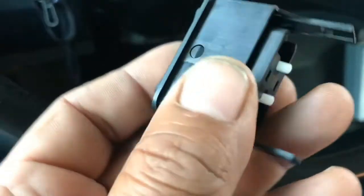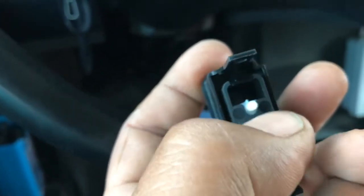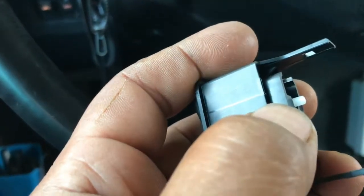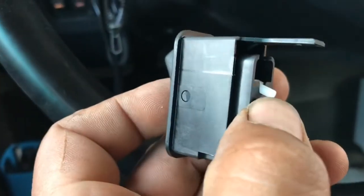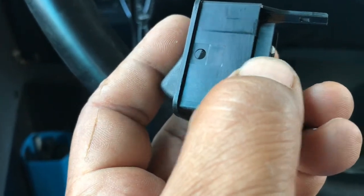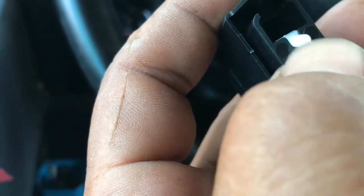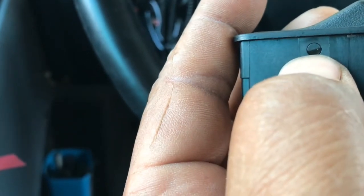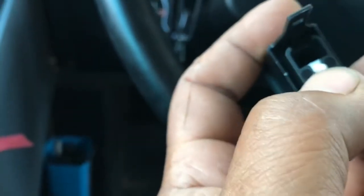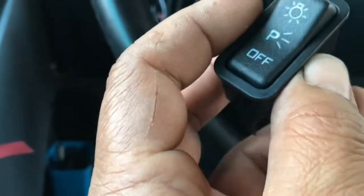That little toggle has small pegs in the back. These little pegs actually touch a switch on the circuit board. In the parking lamp position, none of the toggles are pressed — that gives you parking lights. When you turn it off, the top one depresses the switch and turns everything off. When headlights are on, the bottom peg is applied and the top one is released. So in the off position the top little button must be depressed. What wears out is that little pivot right there — it causes the button to sit higher on the base, so the pegs no longer make contact with the switches. That's what causes your issue.